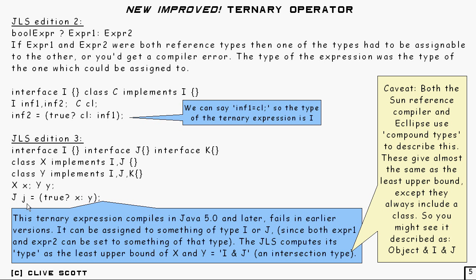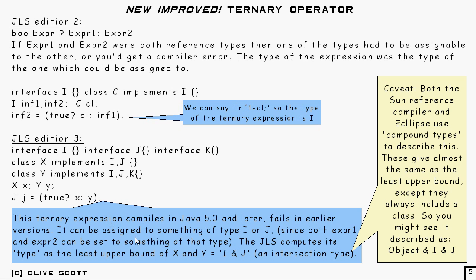Of course, in the old days, under Java Language Spec Edition 2, you're operating in that environment, so you'd simply cast the thing to J. Cast each of these to J, and of course it works all right. Okay then, so what happened was Java version 5.0 included generics and various other things, and it also implemented JLS Edition 3. So everything that followed Java 5.0 does it this way. Before that, it would fail because it was doing it this way.